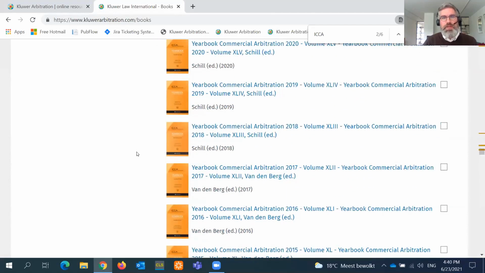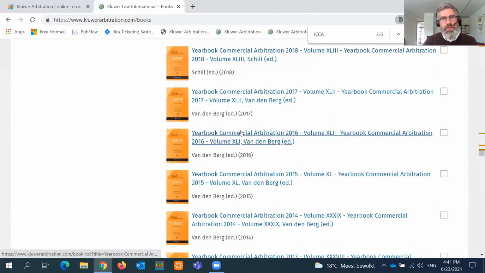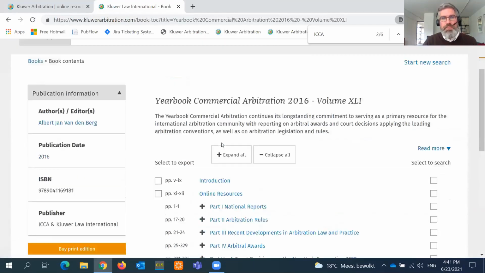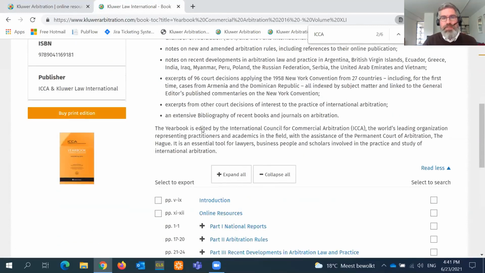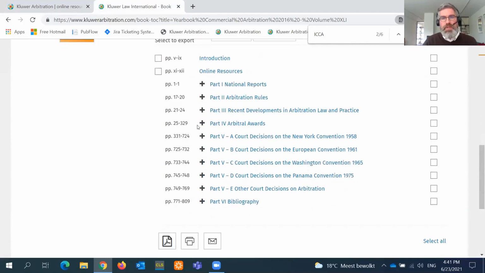And then there are 21 years of the ICCA Yearbook, sorry, 2021, but it's more than 40 volumes, where each volume has an introduction on what the unique aspects of this volume are. But they always have the most important parts: the court decisions on the New York Convention section and the arbitral awards section. The arbitral awards section is where redacted arbitral awards from around the world are published, and the court decisions section includes as many enforcement decisions as the ICCA can get their hands on, together with a selection of the enforcement decisions obtained from the US.